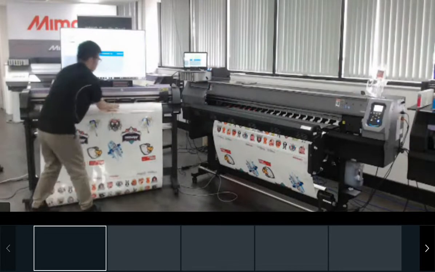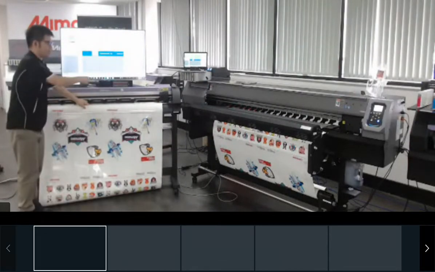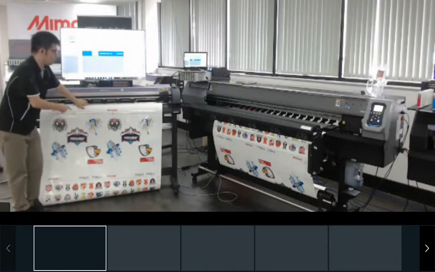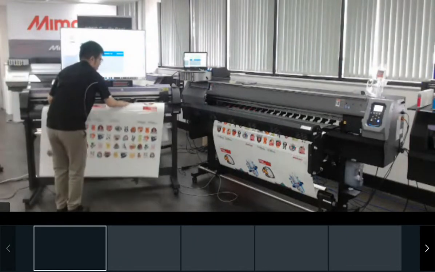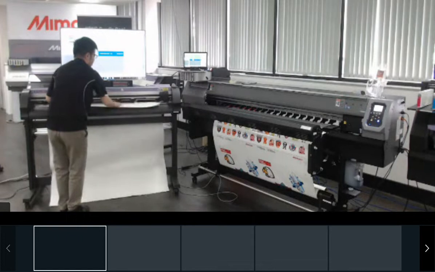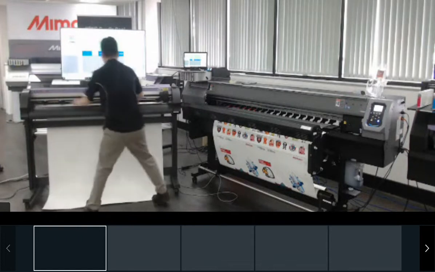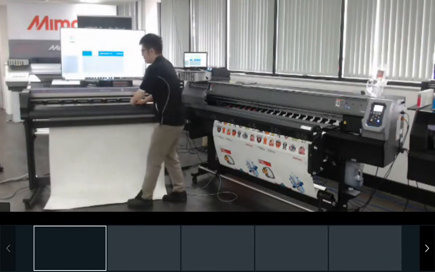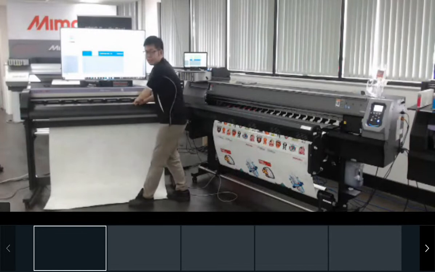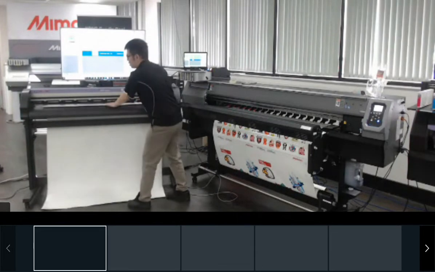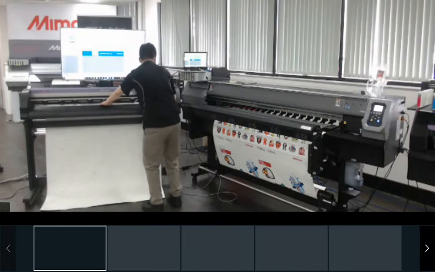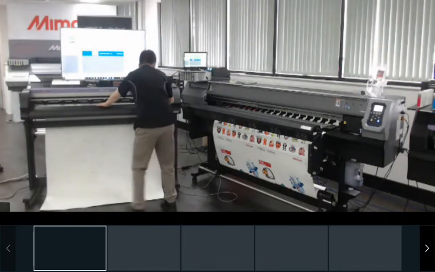In order to set up the print result into a cutting plotter, you can do it all from the front. You just need to make sure that the front edge of the vinyl is straight enough, because we need to align this to the metal edge of the platen in order to start cutting.